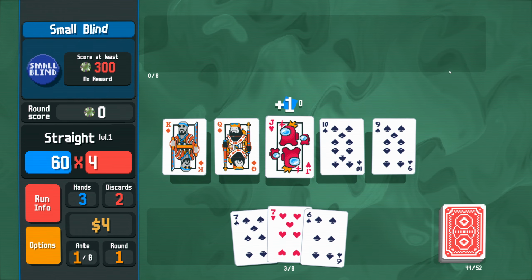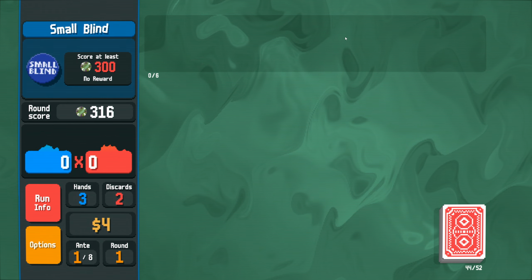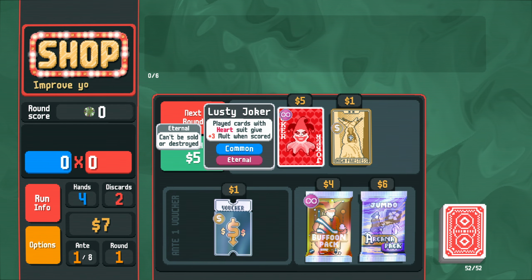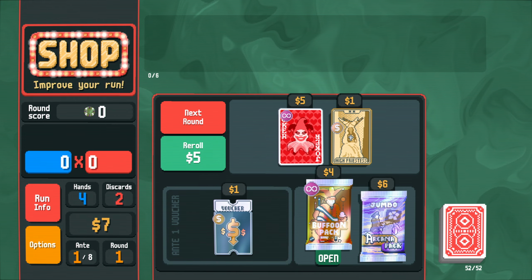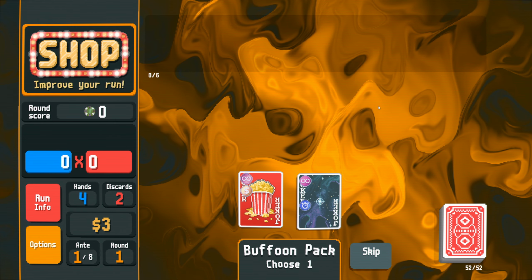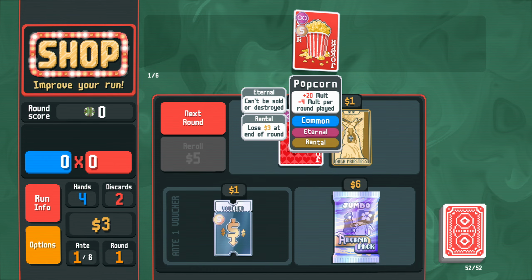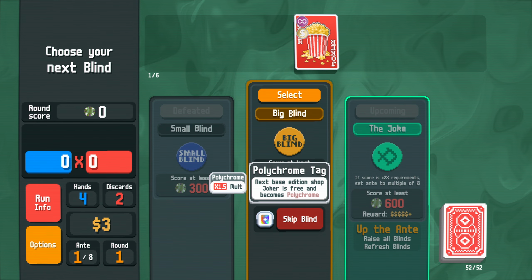So we have no consumable slots. If we want to buy a consumable, it has to hang out up here in the group's pool. I don't know how popcorn works when it's eternal, but we're gonna try.